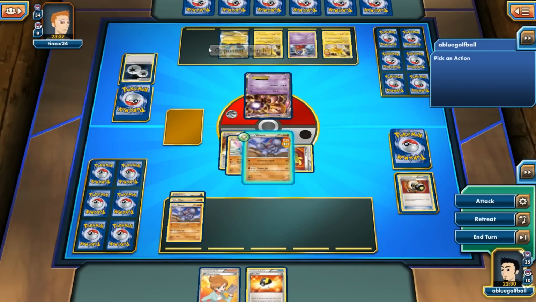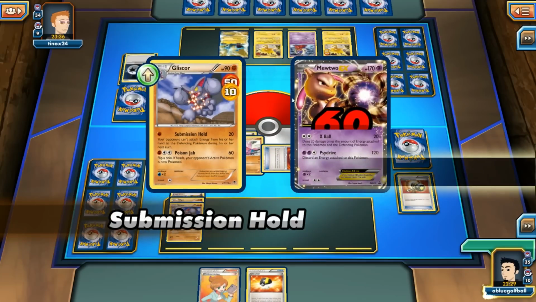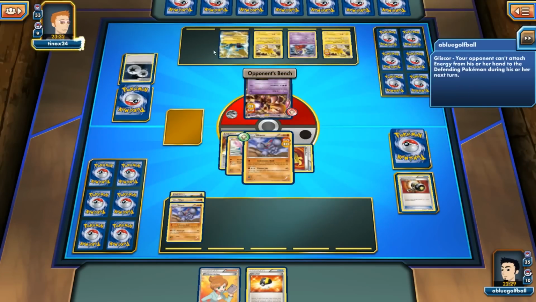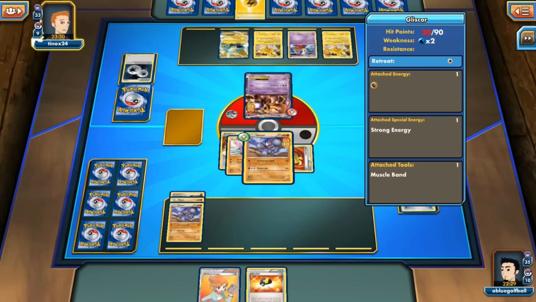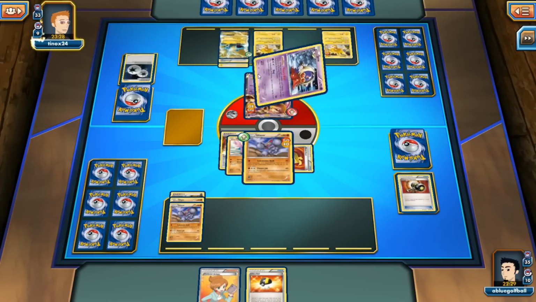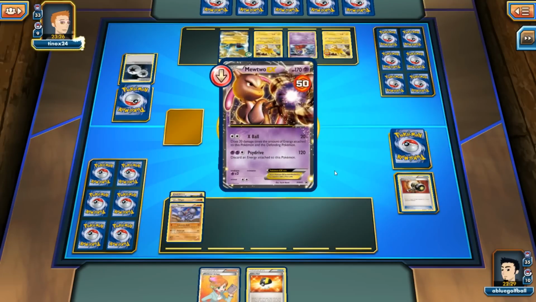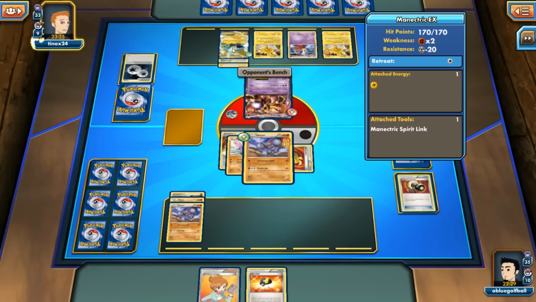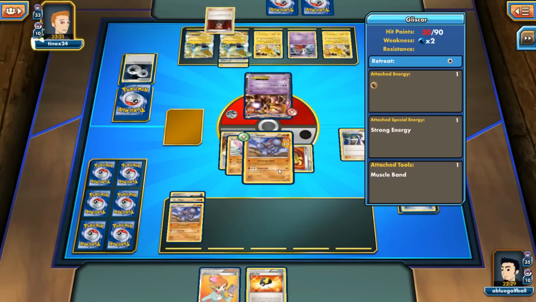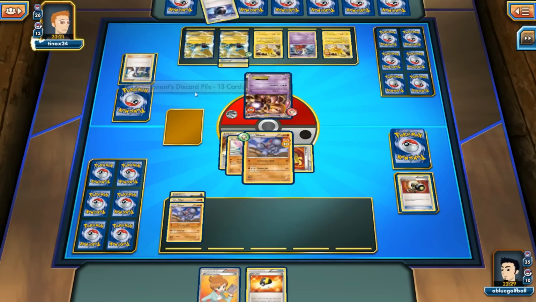Good thing he didn't drop that Mewtwo on the bench, because what could have happened was he could have played a DCE and then played a switch again and knocked out my. But that's not gonna happen. So we're gonna see if he gets a switch. If he does, he wouldn't be able to knock me out because he doesn't have the Muscle Band. But he would be able to hit my bench and then also hit my active. But that's not happening.